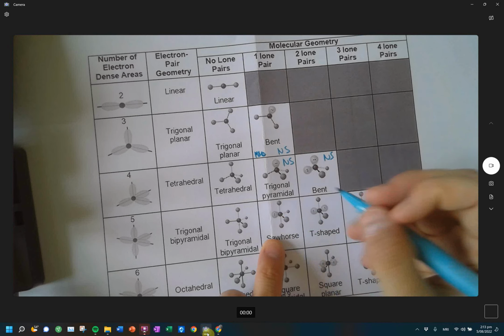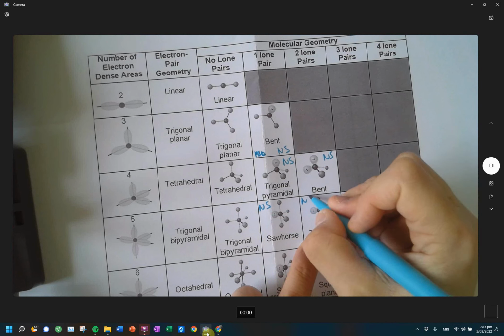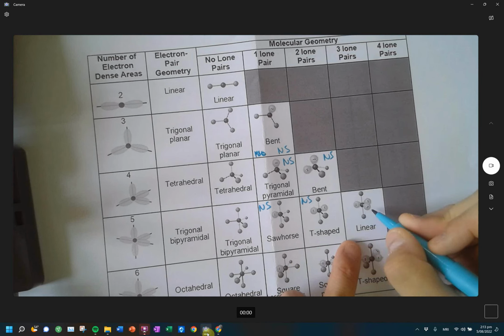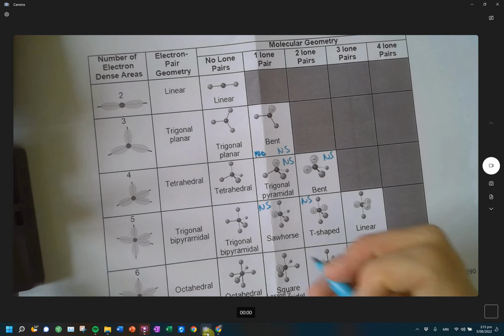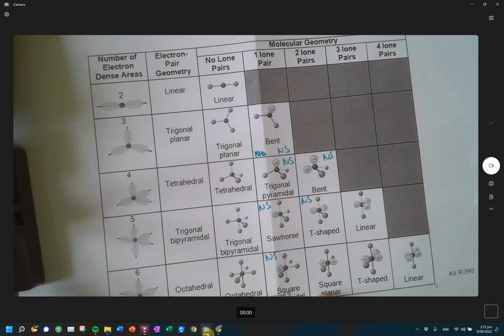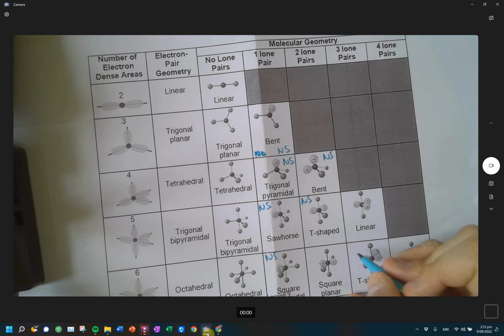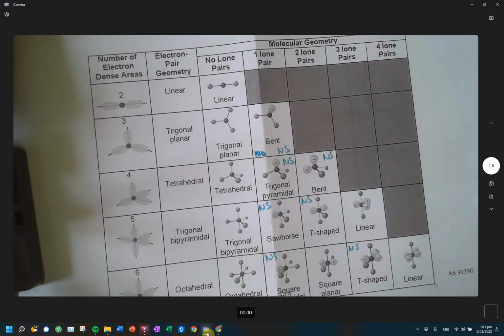This one here doesn't have symmetry. This one here doesn't have symmetry. This one here you might be okay, because it's all centralized. This one here doesn't have symmetry. This one here, you might be okay, because the electrons are on opposite sides. This one here has no symmetry. That's not evenly distributed. This one here, you might be okay. So I'm just pointing out some of those molecules that tend not to be symmetrical.